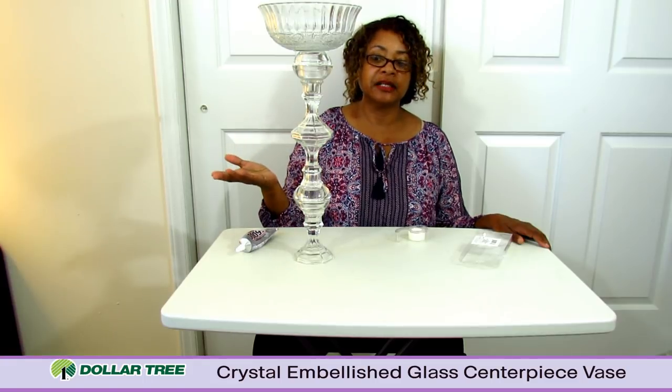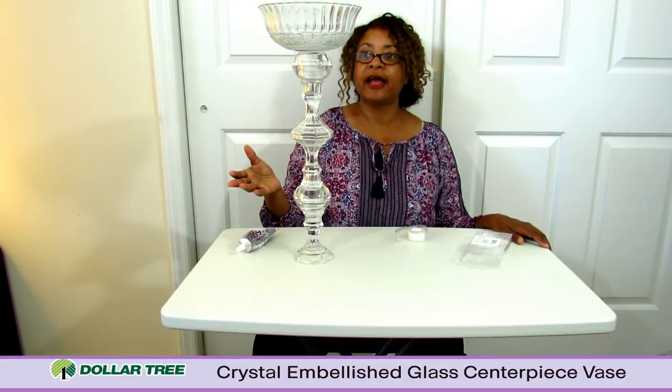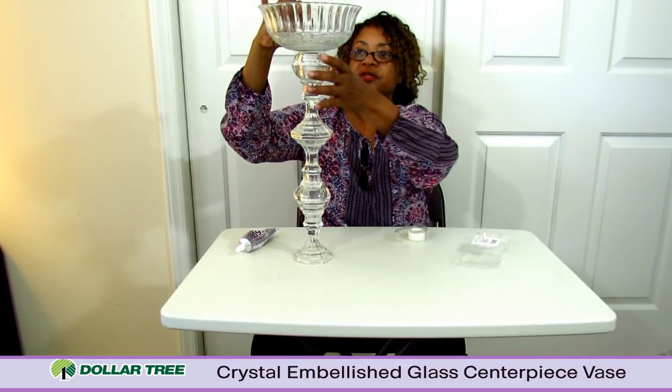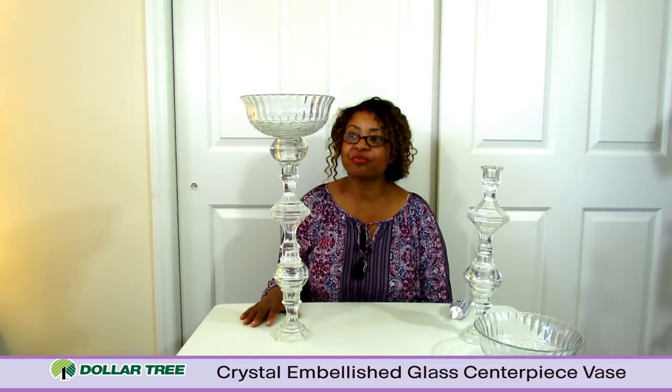So here you have it. This is an incredible vase. And you could use this for so many things. And I want to show you the finished product now. So I'm going to just kind of take this apart. So here is the finished product.